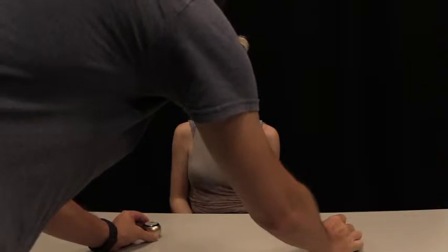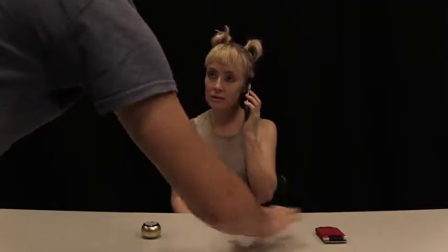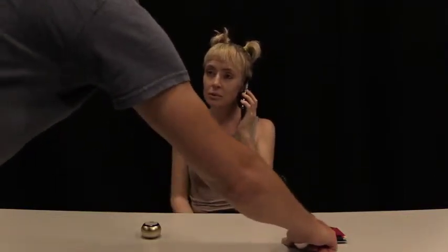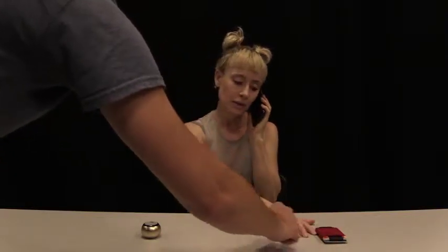Now do it one more time, with a slight difference - these two things on the table. Basically you're going to start with your finger here. This is not part of what you're doing - it's separate. You're doing exactly what you did before, but your finger starts there, and by the end of the whole speech, your finger gets to here. Try to make it an even move, and not necessarily looking at it - that's not part of what you're doing. It's like an off-camera thing.